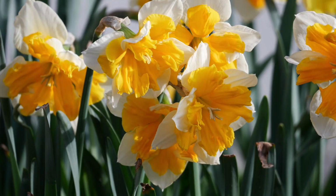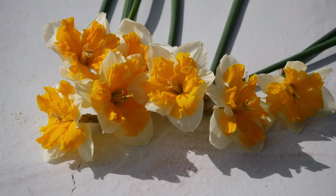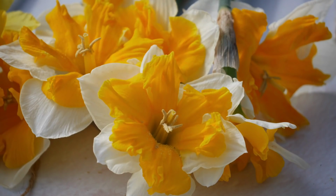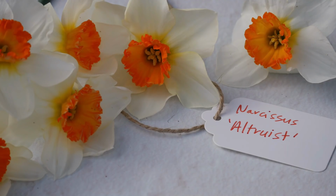Moving right along here in the garden with this daffodil trial. This one is called Orangery. This one is a split corona. It's much like the Cassata, but this one is obviously orange, as the name would imply, and it has these very pushed back, very, very bright orange petals that do fade a little bit over time. Still a very nice addition to the cut flower garden. I used this one in a couple arrangements and I really, really liked it.